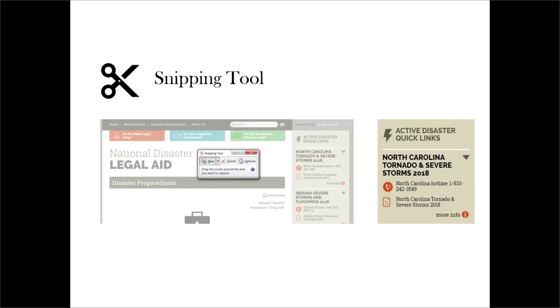This one is available for Windows. It's a free-form tool for screenshot snips. You don't have to download it. Just search for Snipping Tool in the start button and it should come up. It's pretty straightforward. You just select whichever area you want to highlight and you can save it as an image.